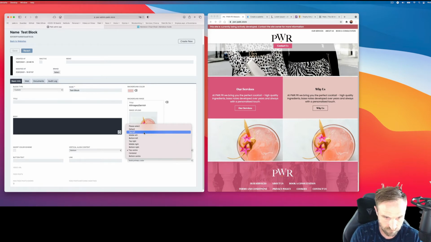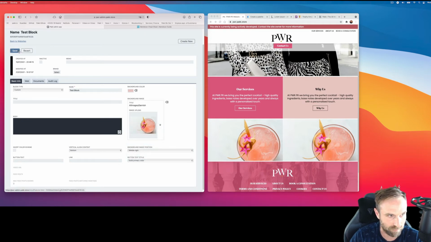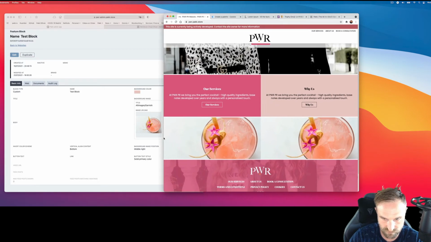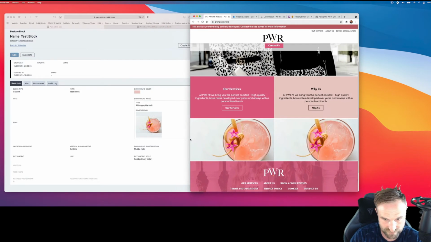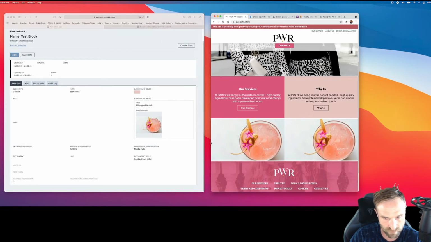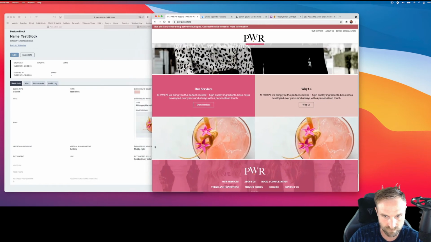For this one, for example, the focal point is the glass, and the glass is on the right, and we'd like the center of it, where the flowers are, to be anchored. So I'm going to choose middle right. I think that's going to be the right anchor point. Let's save that and refresh. And now you see that it's moved. It's vertically in the middle, and hopefully as we start to move this, you'll see that as the block expands, it expands with the image anchored just where we want it, on the right and in the middle vertically. So that's really cool. That gives us a lot of control.